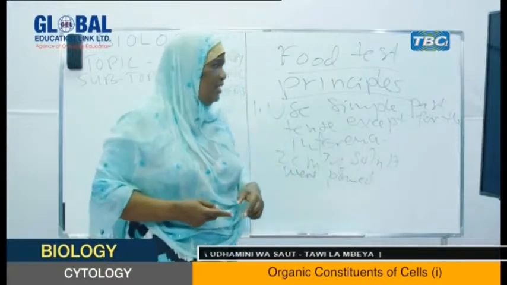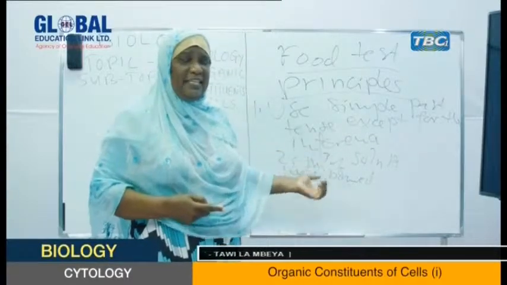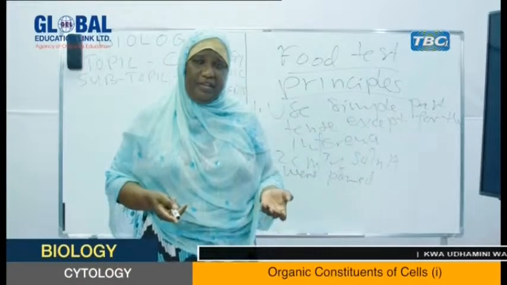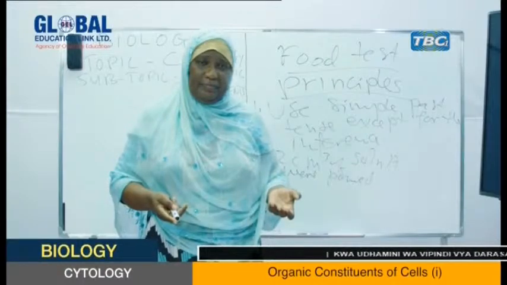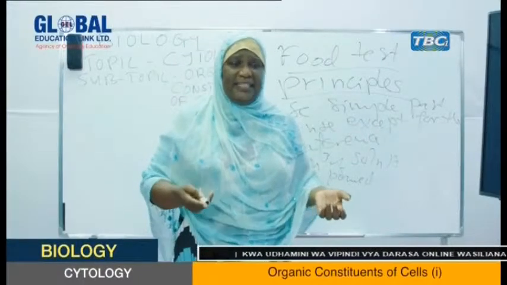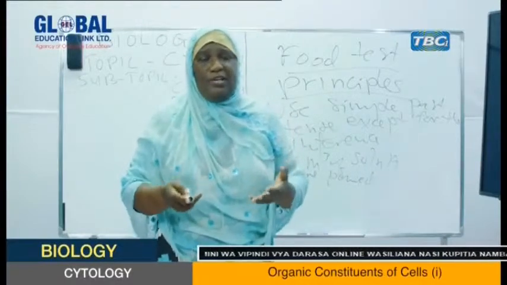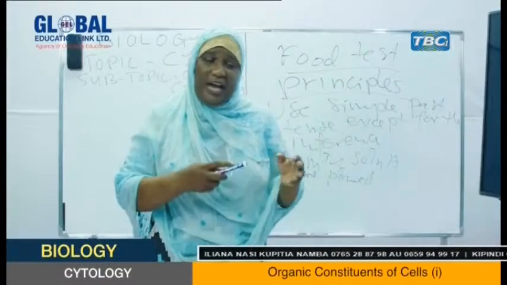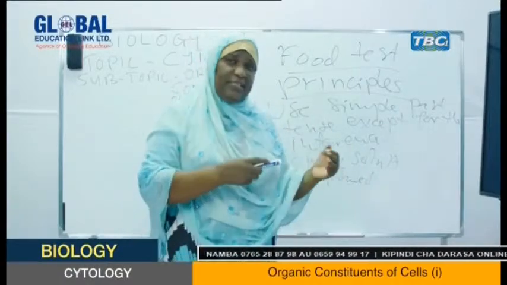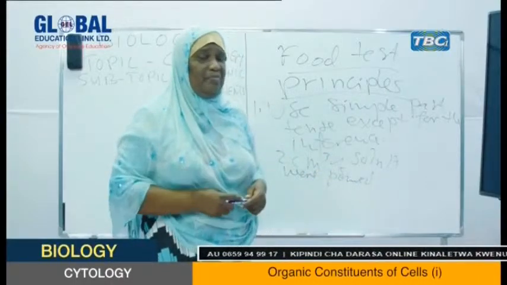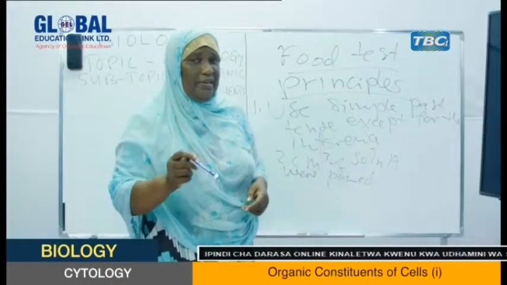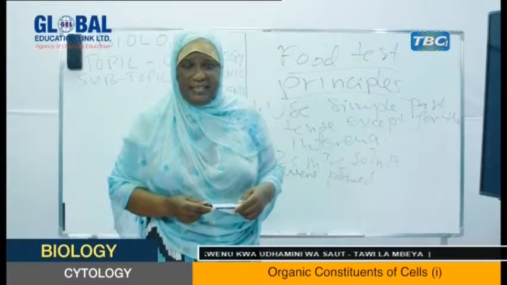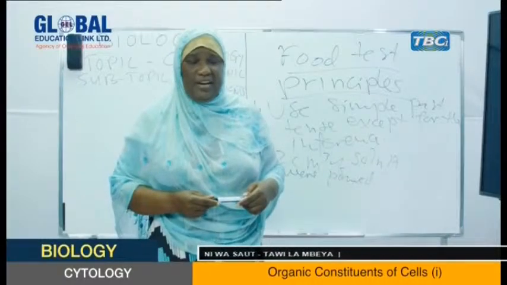But why are we using simple past tense in procedure and observation? Why? Think about it. We are using past tense because, first of all, you are required to conduct an experiment. After doing the experiment, you sit down and you write the report. That is why that report should be written using past tense. I think you have understood here.